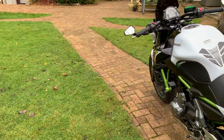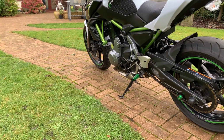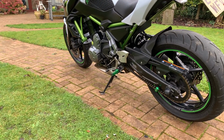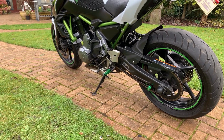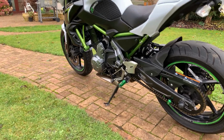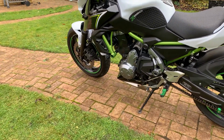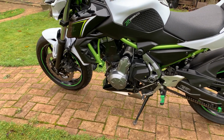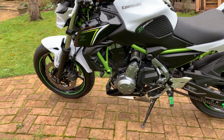It's a low mileage bike with full service history, both keys, covered just over 8,000 miles. Chain, sprockets, all the consumable parts, all in fabulous condition. Obviously it would go through and be checked by us prior to collection or delivery anyway. It's a perfect kind of first bike this, for anyone that's got their full license, and it can be electronically restricted down for A2 license holders as well. You can ask us about that.